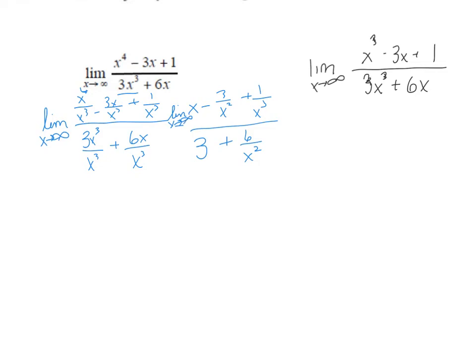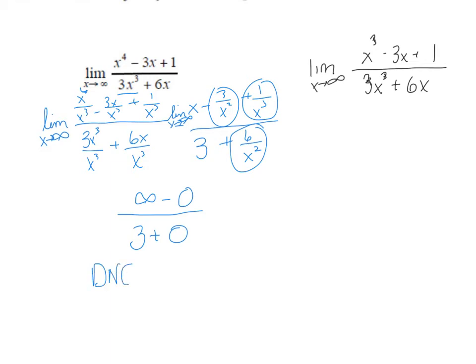All right, so as we do direct substitution, we're going to have infinity minus the big-little principle. So this is going to go to 0. This one will go to 0. This will go to 0. This will go to 0. So I have all of that over 3 plus 0, and so I end up with infinity. Well, if you end up with an infinity, this does not exist, and it would actually go to positive infinity. All right, it does not exist. So this one doesn't have a horizontal asymptote.